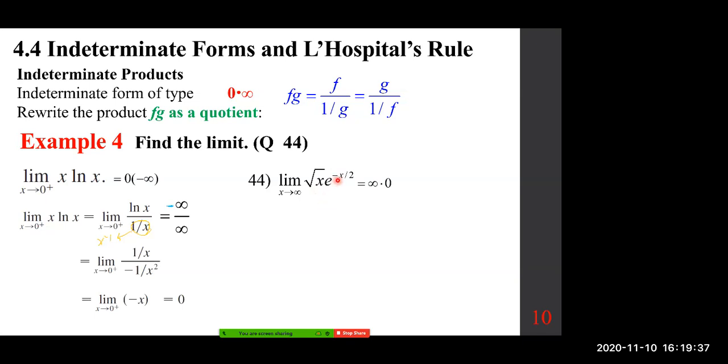But this is actually fairly easy. Negative goes down and it becomes positive. And now both of them are infinity, the top as well as the bottom. And so I can use L'Hopital's rule. I differentiate the top, 1 over 2 square root of x. I differentiate the bottom, the same thing, e to the power of x over 2 times 1/2, or divided by 2. Those are easy differentiations.